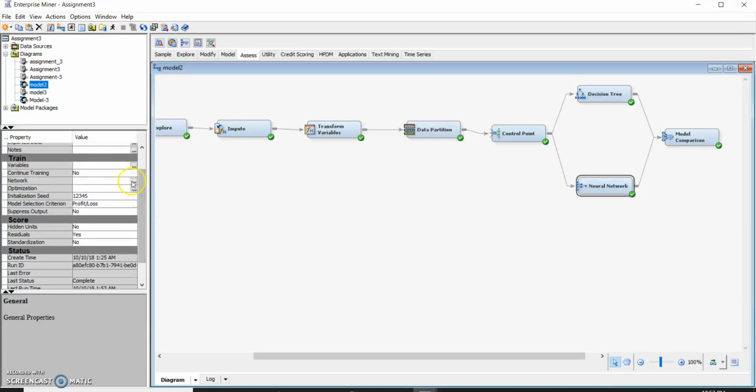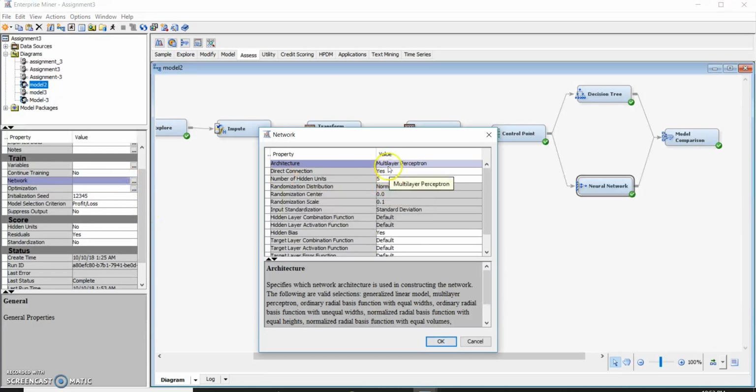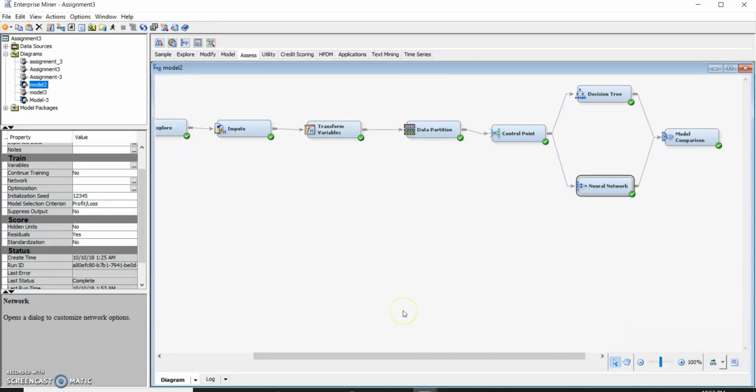For neural networks, I've chosen the network to be a multi-layer perceptron, and the number of hidden units is the depth of it, that is, how many hidden layers there need to be. So these both work in a very different way. Decision tree works under the assumption that the smaller the tree, the better. Neural network works under the assumption that more layers, with more weights multiplied with the inputs, would give a better output. But again, there's a trade-off with the depth in the neural network, because too much depth will result in overfitting of our model.